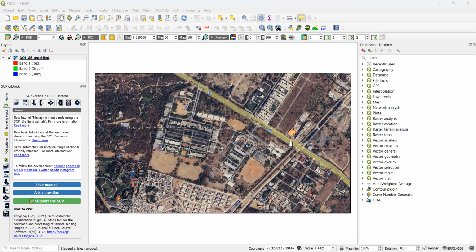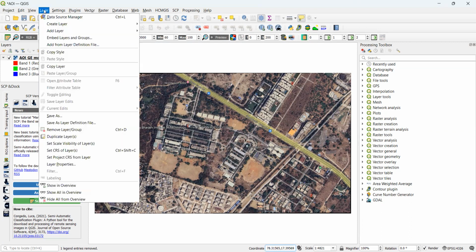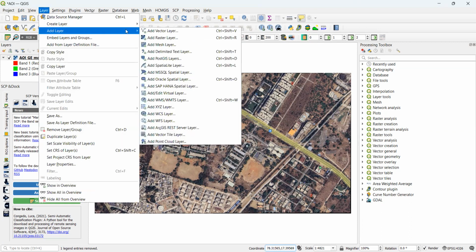So you can see that if we put the pointer here, it will show the latitude and longitude here. Previously, it showed some random value. Now it is showing the latitude and longitude of a particular location, the XY coordinate. Okay. So now we are going to create a layer. Click on add layer.